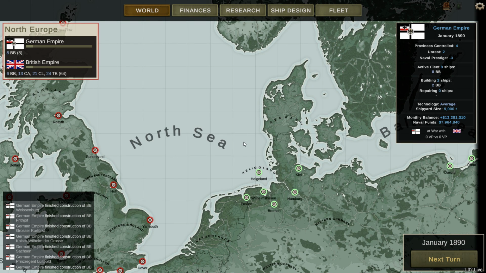Back with Ultimate Admiral Dreadnoughts, 1890, German campaign. Last episode, we designed and built our battleship. I'm going to try to do this with nothing but battleships. See how that goes with the lousy accuracy and almost no tech of the 1890 era.